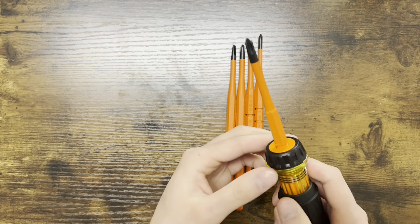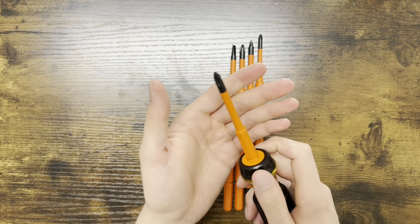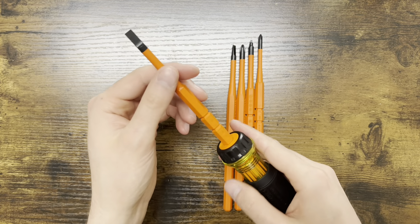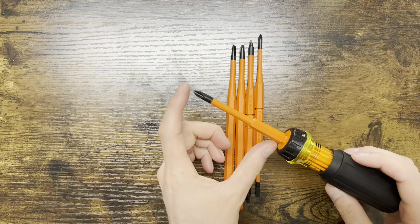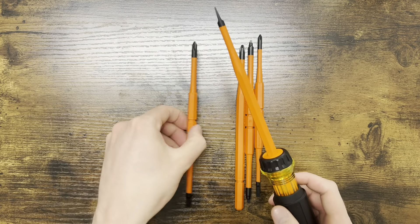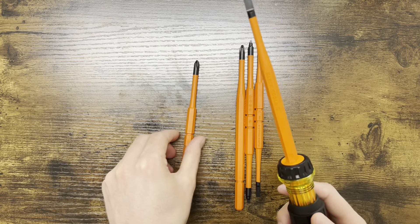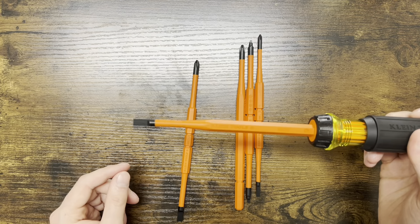You can go ahead and twist that to unlock it, and it'll pop right out. So it works really nicely — you can go to the right or to the left. When you use the reversibles, you have about maybe five or six inches. If you use the longer bits, they're going to be about twice as long, maybe a couple extra inches more. These are going to stick out a lot further just because they're not reversible, so if you're looking to get into a panel and want some extra reach, these would be the ones to use.